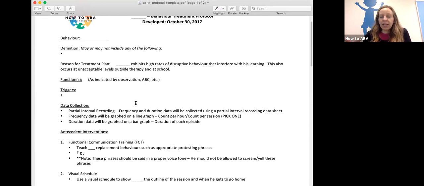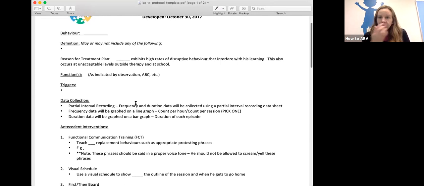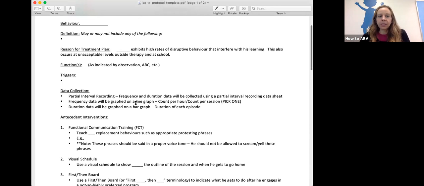What's the definition of the behavior? Maybe it's, this behavior is this, but it's not this. Like, really be clear on that. That's huge. And then the function, that's huge, right? The function and the triggers. So if I'm a teacher, a substitute teacher coming in, working with a student, and I need to know a really quick thing, I can look at this and go, okay, this kid hits, and it's usually when I place demand. Okay, got it. Really a snippet of that.